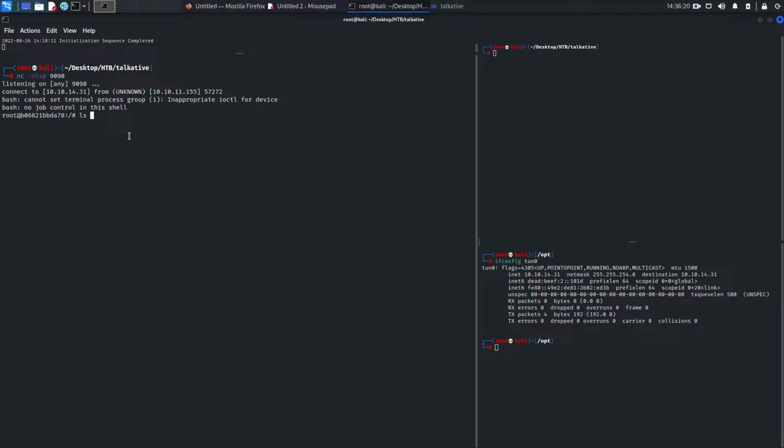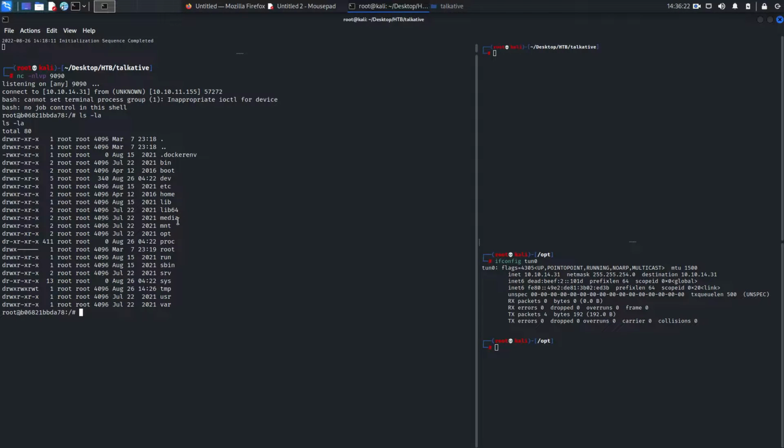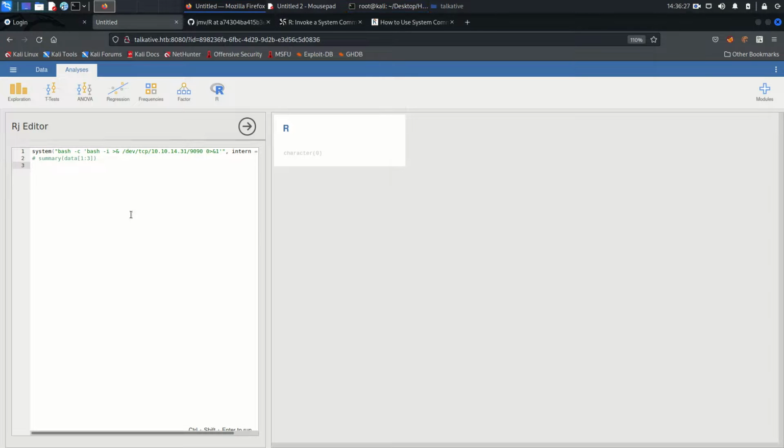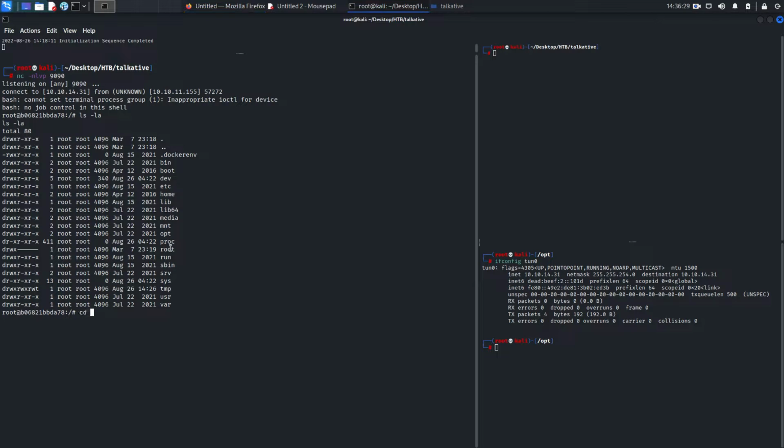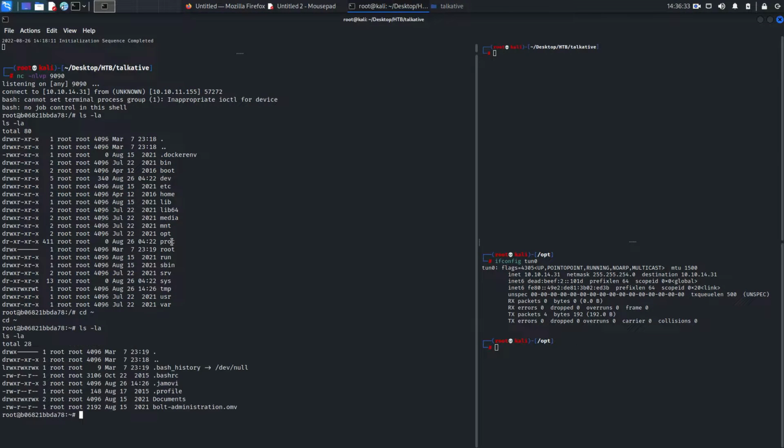So ls -la, you get the same result what we got from the RJ editor terminal. So cd, go to the home directory and ls -la. So you can see here we got a file which is bolt-administration.omv. Let's see what file this is.